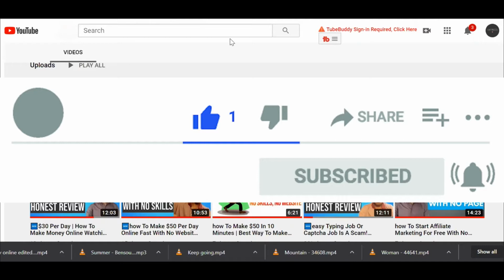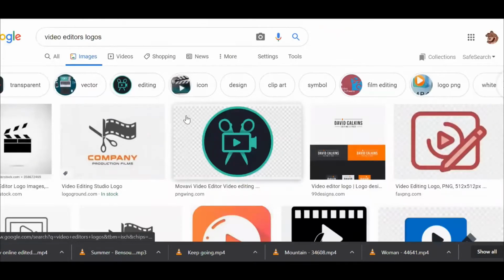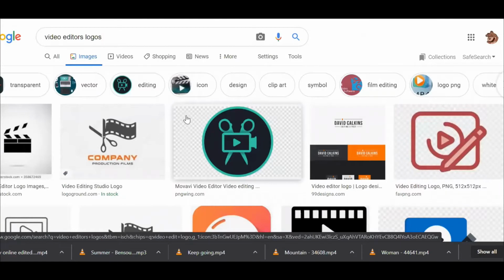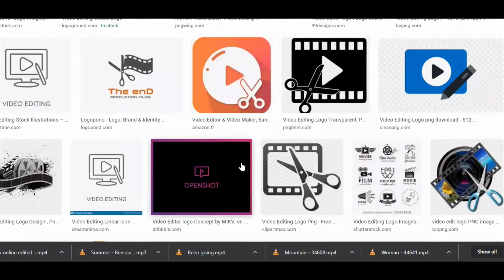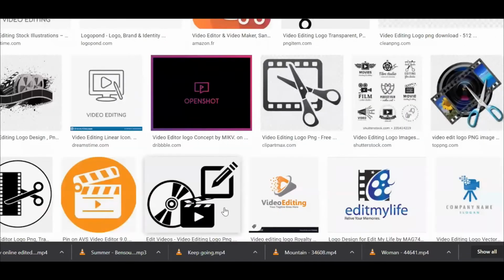So first of all, I just want to point out the fact that when we talk about video editors, we have tons of them. Here you can see some examples, and the most famous are video editors such as Premiere, Adobe Effects, or Filmora.